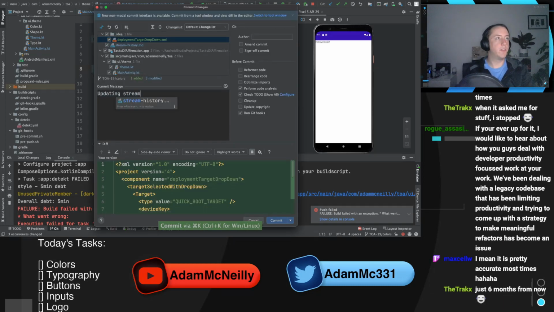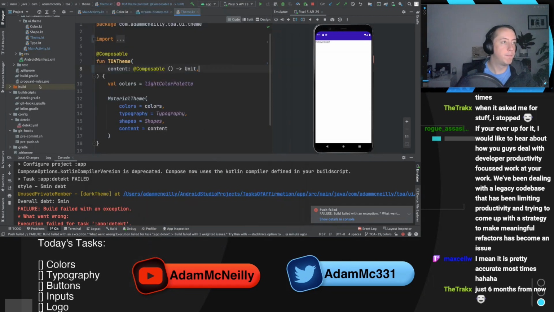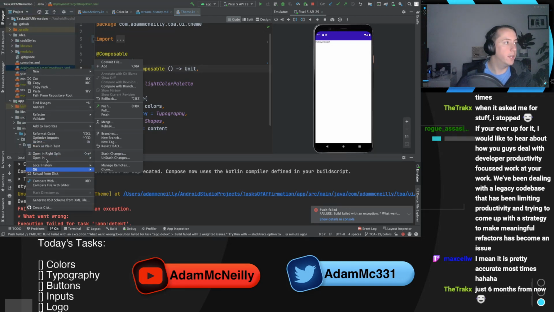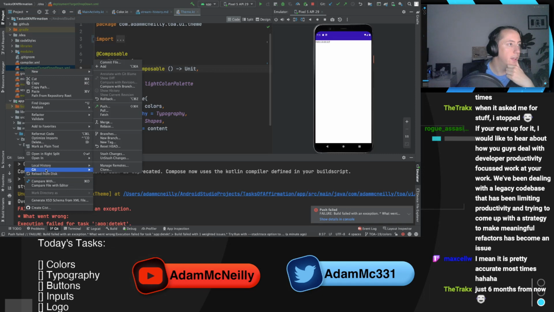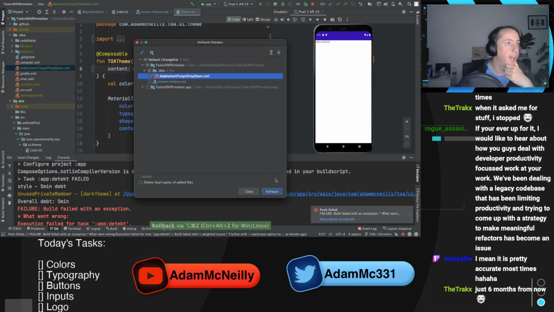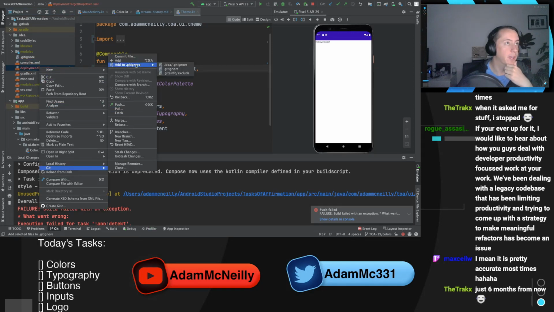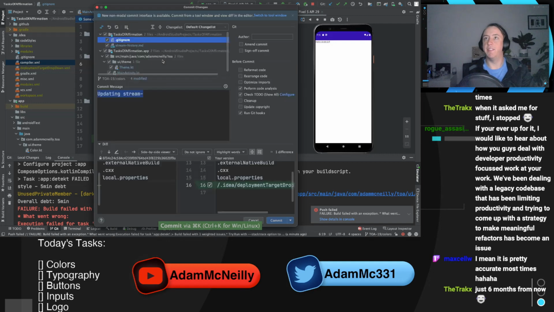So we could say updating. I really want, there used to be an option here where I could add that to gitignore. I want that file to not show up. Here we go. Git. It's in here somewhere. I swear there was a way to add this to a gitignore. Maybe I need to not add it to Git. And then from here I can do, yeah, okay. I can only add it to my gitignore once it's not added to Git. Okay. Updating stream history.